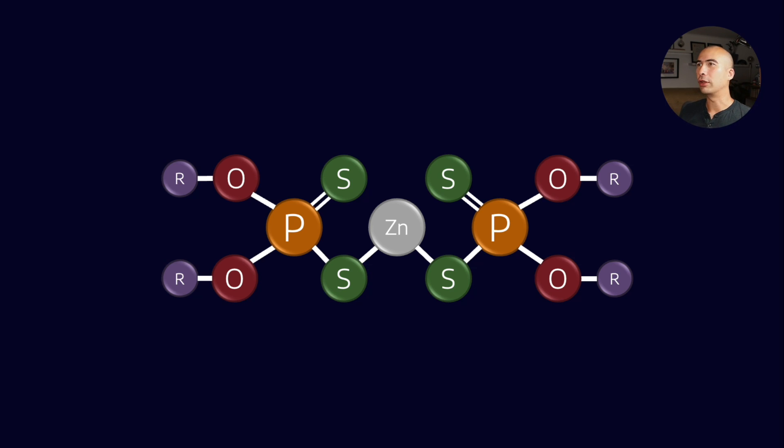Now there are different flavors of ZDDP, and that arises largely from the fact that it has these four R functional groups that are bolted to the ends. Now R here is really a substitution for any kind of molecule that you want. It could be a carbon chain, it could be a silicone chain, it could be a fluorinated chain. Really we can attach whatever we want to these oxygens.